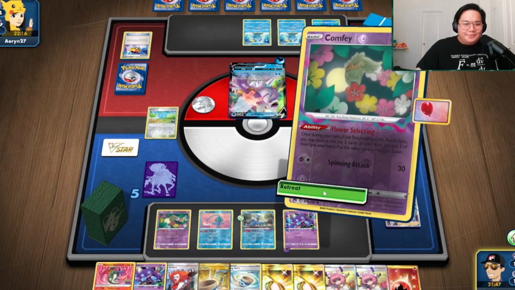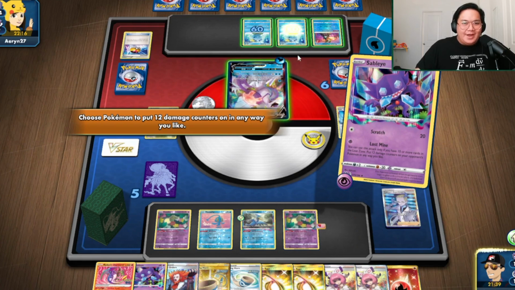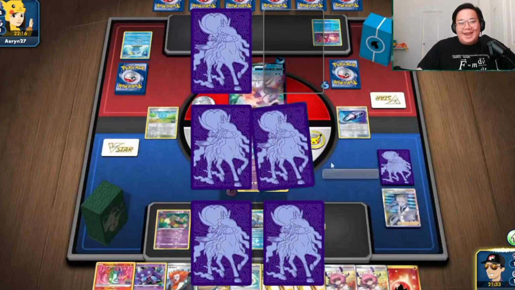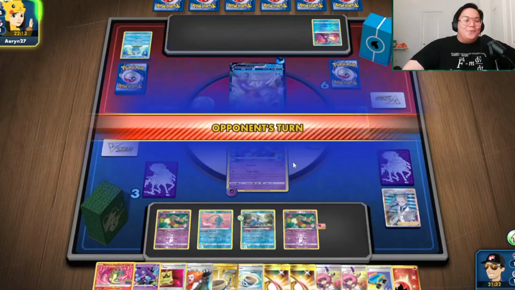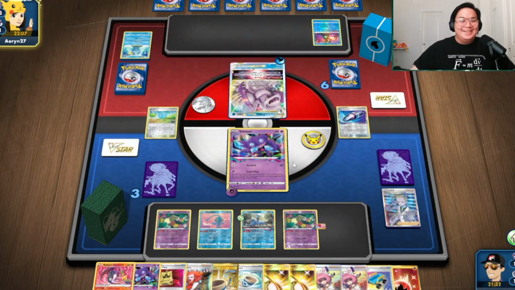Go into Sableye. We'll retreat. And we'll go ahead and Lost Mine. Put 1, 2, 3, 4, 5, 6. 1, 2, 3, 4, 5, 6. And that, ladies and gentlemen, is why people are going to start looking for the 70 HP Sables. Wow. That was pretty good.